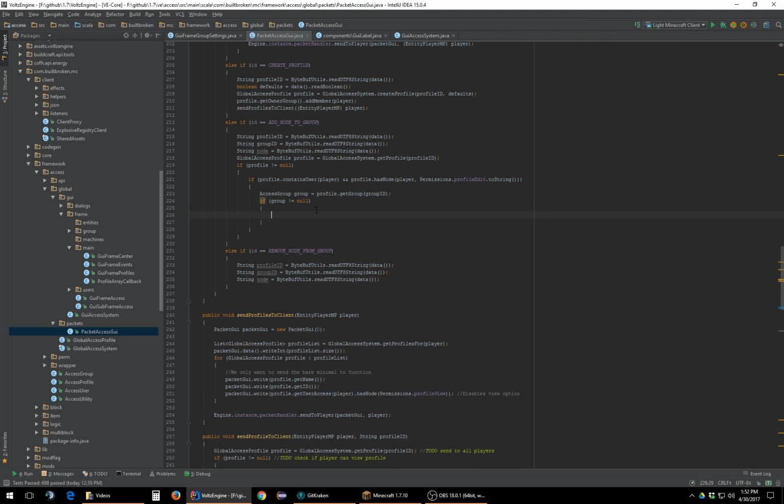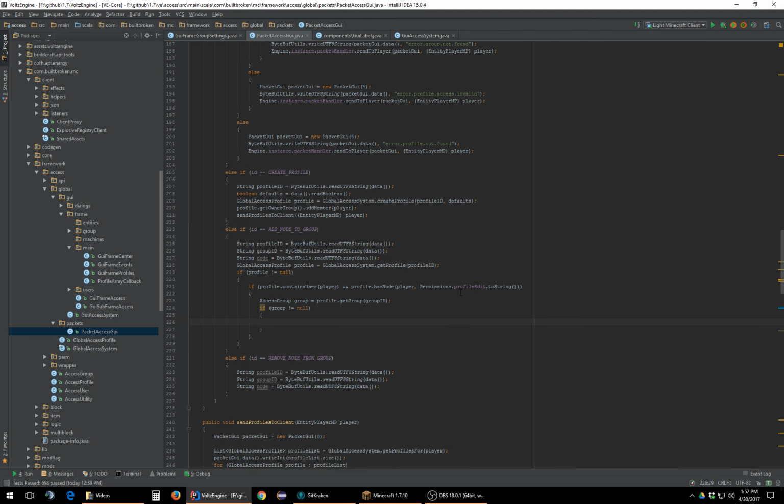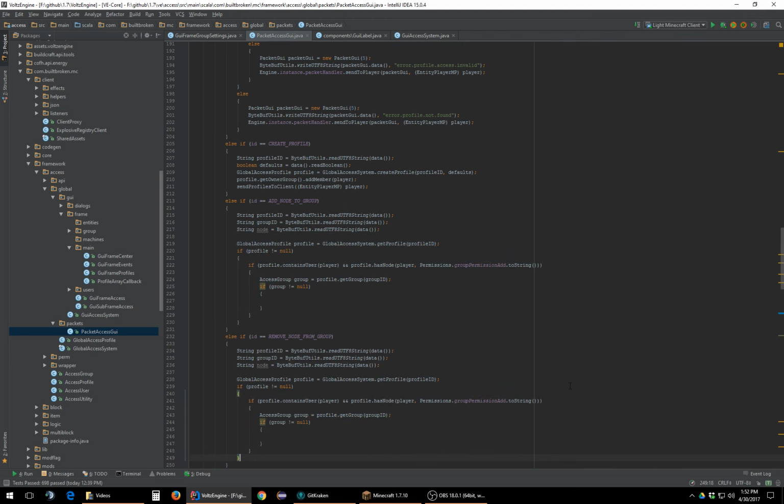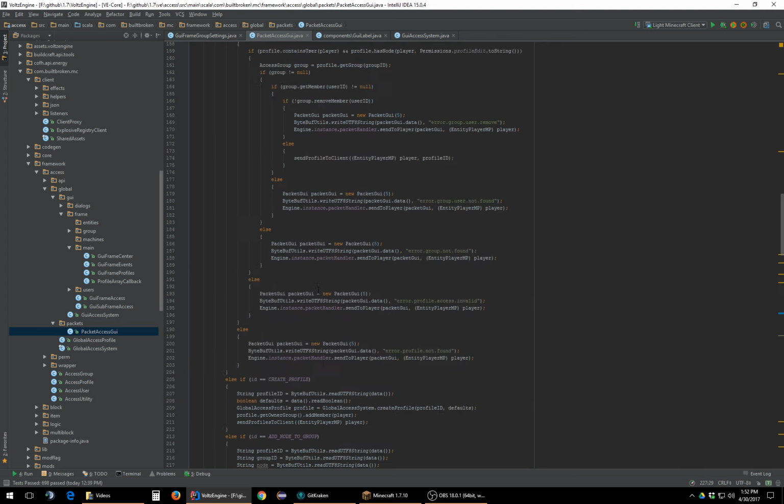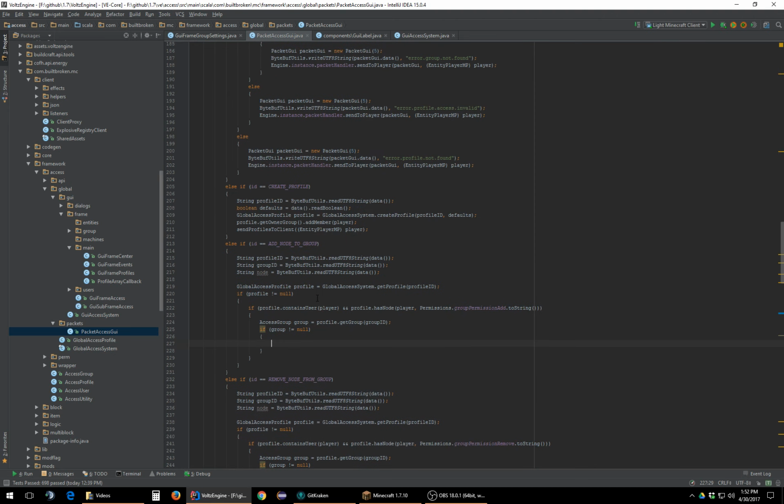Okay. So we need to make sure that we have the ability to do certain things, and this one's going to be group permission add is what we're going to check for our ID on this one. And then if we duplicate this down below, it's the same thing, but instead we're going to check to see if we can remove a permission. Okay, there we go. So our basics are set up. We know we have a group. We probably should be tossing some error handling down.